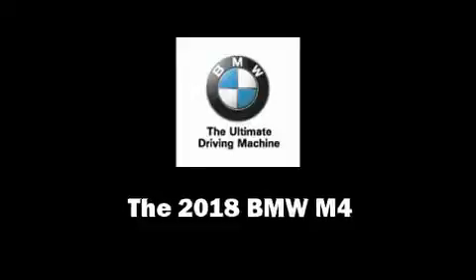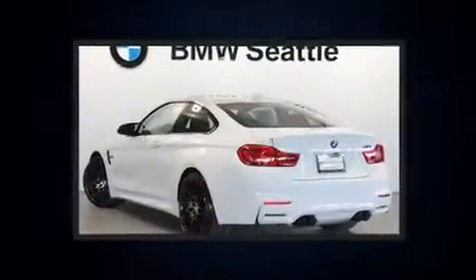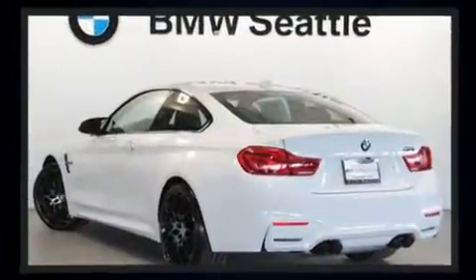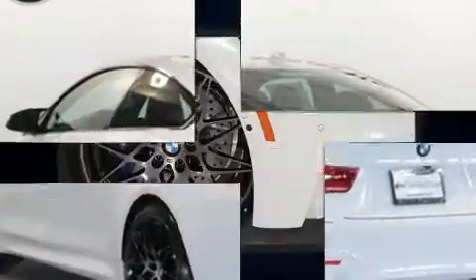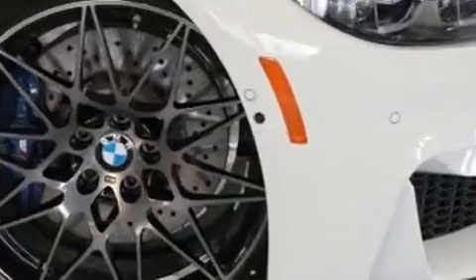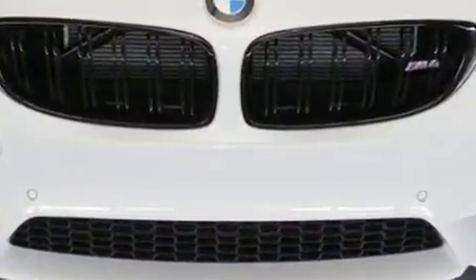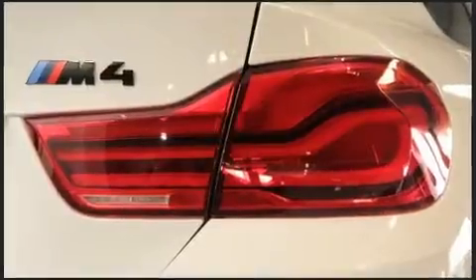Get excited about the 2018 BMW M4. This two-door, four-passenger coupe leads among competitors in its segment. BMW made sure to keep road handling and sportiness at the top of its priority list. It features an automatic transmission, rear-wheel drive, and a three-liter six-cylinder engine. The engine breathes better thanks to a turbocharger, improving both performance and economy.